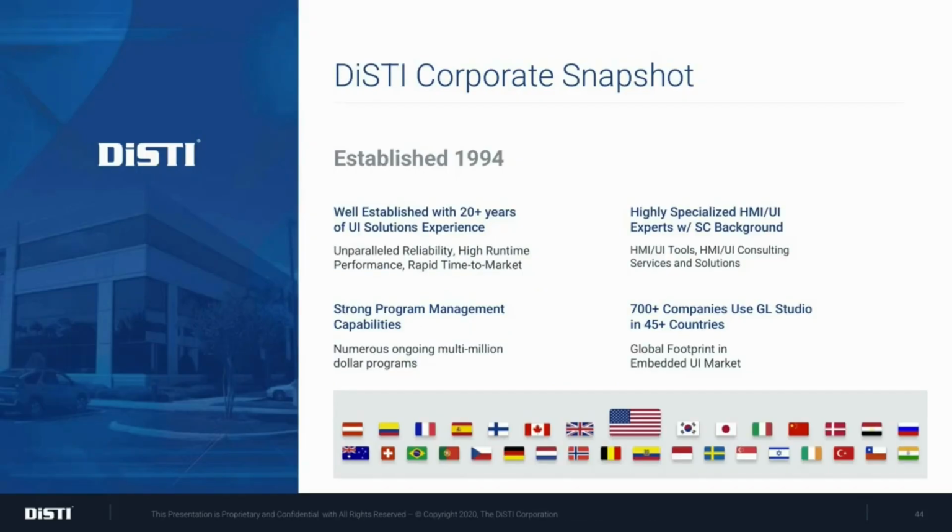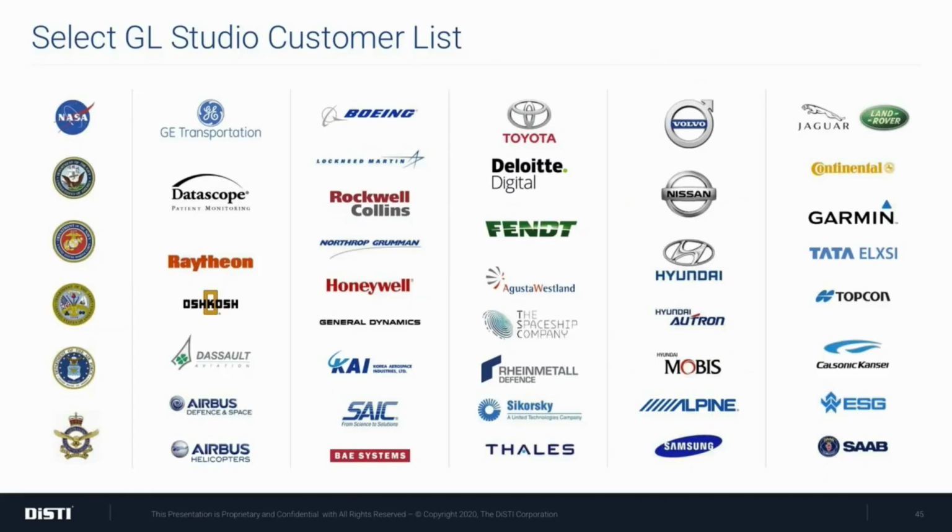So real quick, the DiSTI Corporation, we're centered here in Orlando, Florida. We've been around since 1994. Very focused on HMI services and especially commercial off-the-shelf tools. We've got numerous ongoing multi-million-dollar programs. Currently, over 700 companies around the world use GL Studio. So it's very well adopted in a number of different markets.